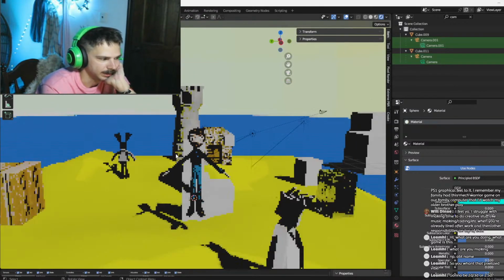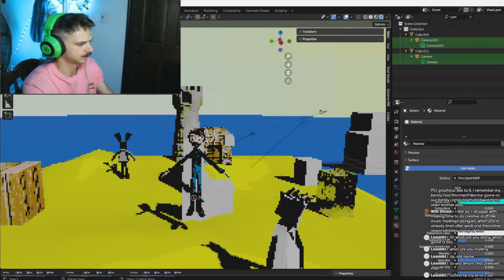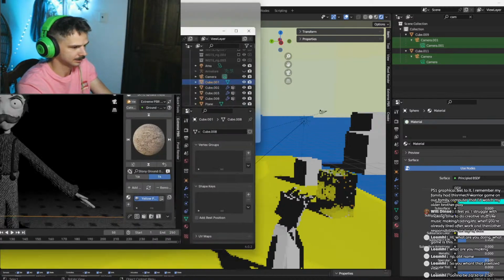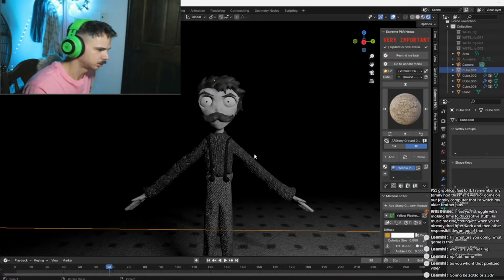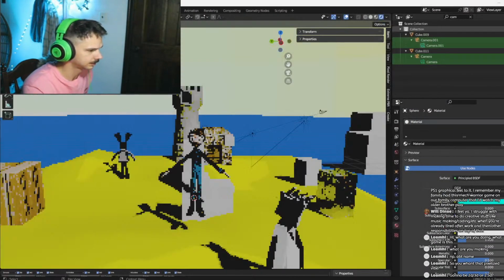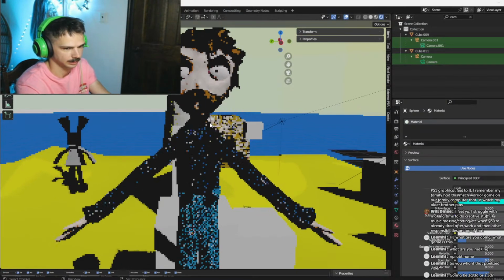Because what you're looking at is a character that in normal Blender looks like this. Right? So this is what he actually looks like. This character I made, a Tim Burton inspired one, in this looks like that.